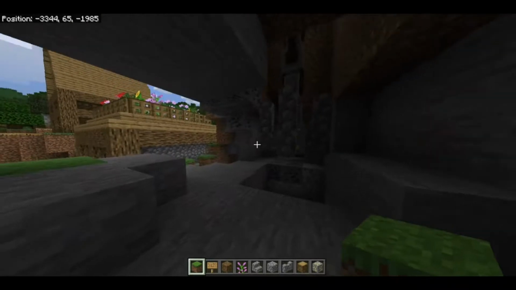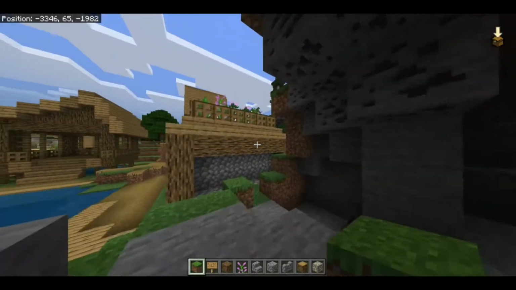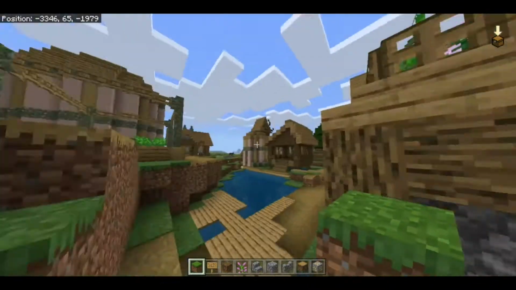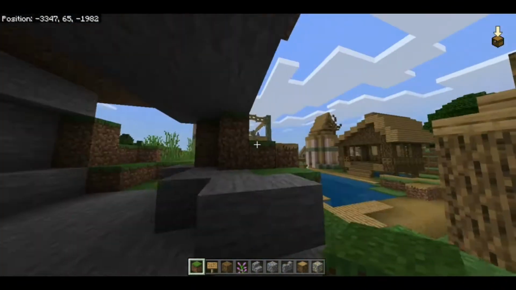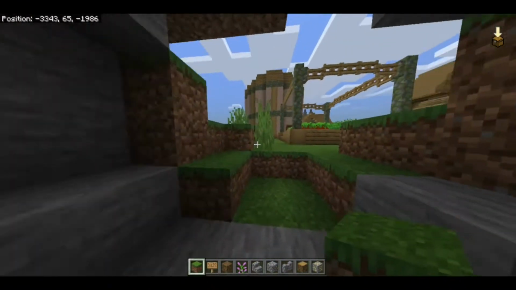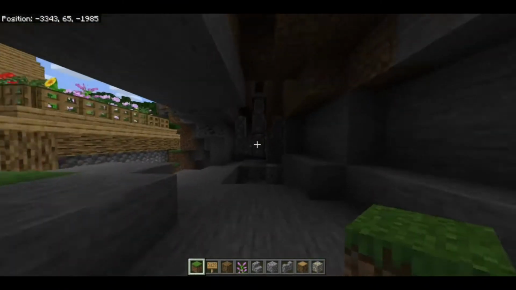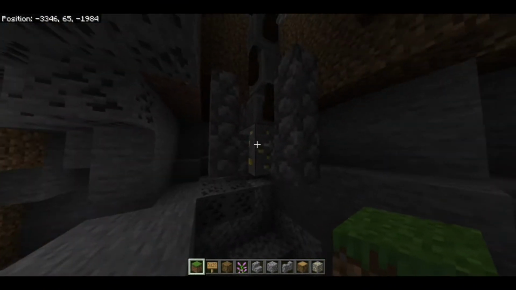Now I know you may be thinking, hey Inferno, you said you were only going to use things that you found in the village or in the surrounding area. What's that gold ore? I don't see any houses made out of gold ore. Well, I think if you were to mine out this entire area, you would probably find at least one gold ore. I'm sticking with that story.